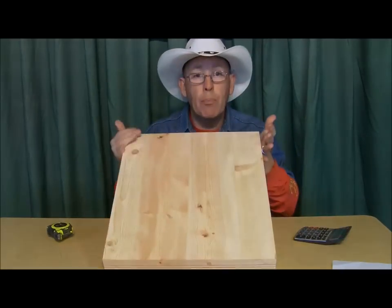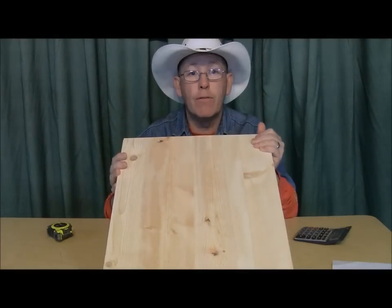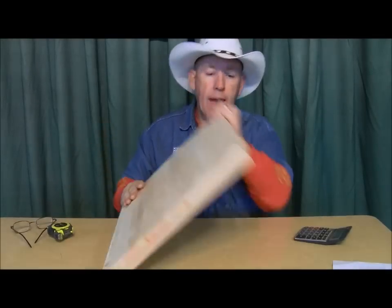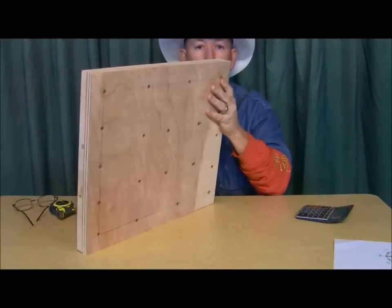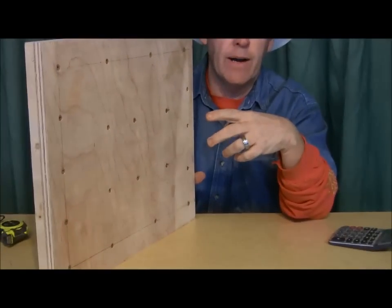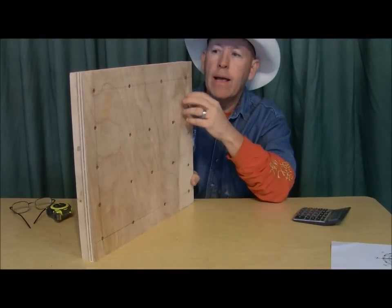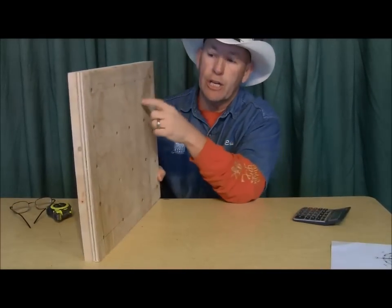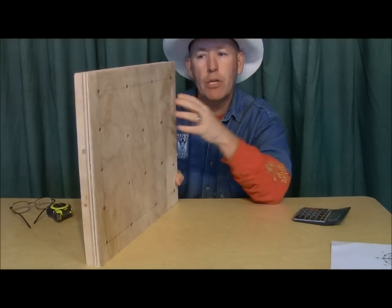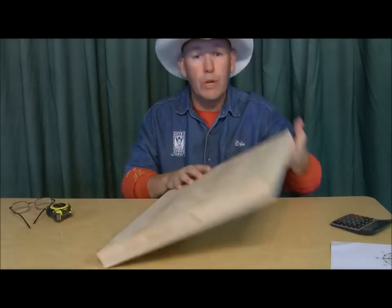So I made up a board, and this one is like I did on video number 45, where I used the panel board. And then I backed it with a backer. In fact, on the last video, I showed you a picture of that Skull and Crossbones mine shaft, and I did it the same way. This particular piece is actually 3/4 inch ply. So on a future video, I'm going to show how I did this. I'm going to actually do it on camera, but it's really simple.